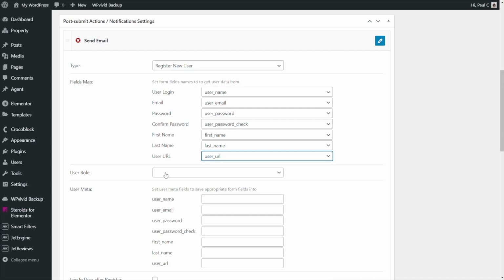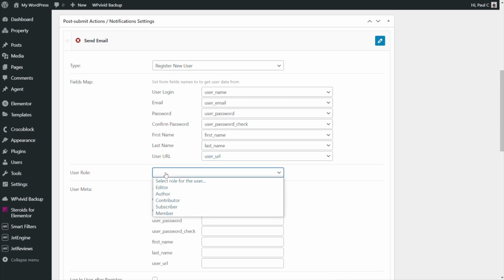Next up, we have the user role. Now, if you haven't created a new user role, you're only going to see the standard ones, things like editor, author, contributor, and subscriber. You notice administrator isn't available inside here. Someone can't register and be set as an administrator, for security purposes. However, you will see that there's a new entry inside there called member, which basically is just a duplicate of subscriber, but it allows me to have a dedicated user role. Don't have to follow along with this. It's entirely up to you. It's just quite useful for organization purposes. So we're going to set that to be member.